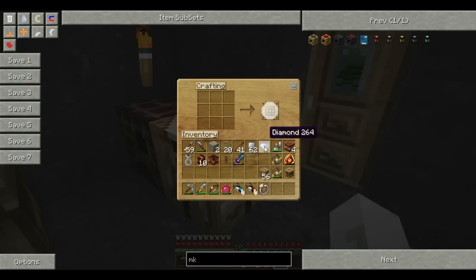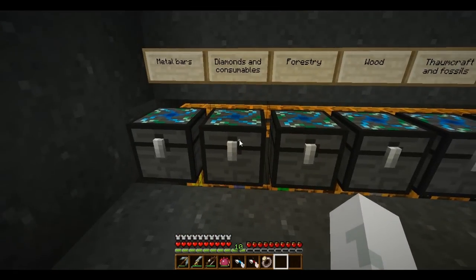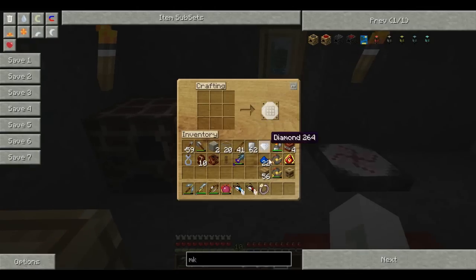But I need to make stuff. I am going to make an alchemical chest, and I need the dark blue covalence dust, I believe. Covalence dust, like so. And it's bish bash bosh, because I want to make an alchemical chest to start with. Iron, iron.